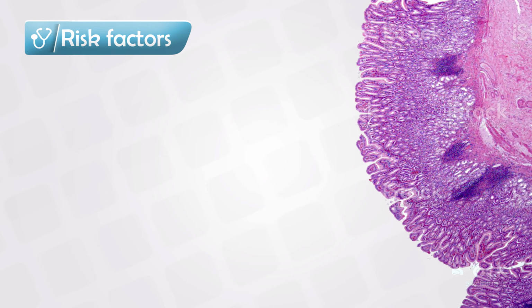Normally, these tissues have special secretions that protect from these ulcers. These secretions form a protective layer. Any defect in this layer can cause an ulcer. The most common cause is the use of medications such as NSAIDs, or non-steroidal anti-inflammatory drugs, or some bacterial infections like the infection H. pylori.